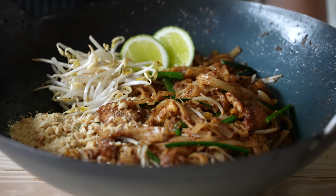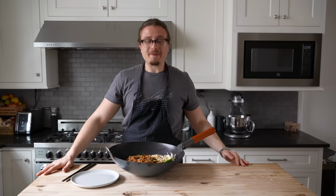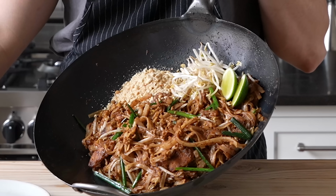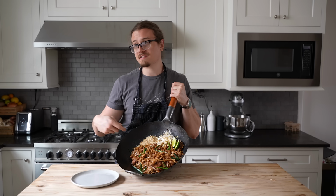Now let's see if it tastes as good as it makes my body feel when I gaze upon its sensuous beauty. Woo! Pad thai! Let's go, look at that. I think this is a great family style way to plate. Unless you have anyone that's allergic to peanuts, then you can't do this.